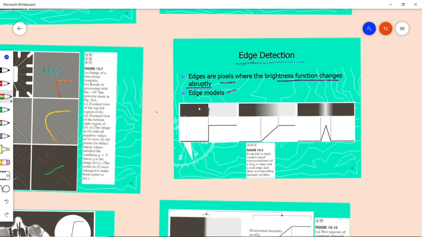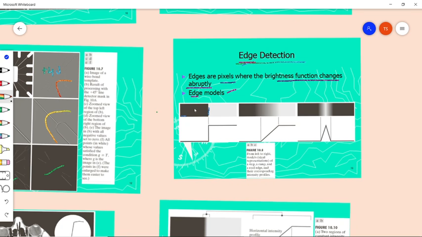Suppose we change the brightness of these pixels, then we can easily identify the edge. That is the process we apply in edge detection.